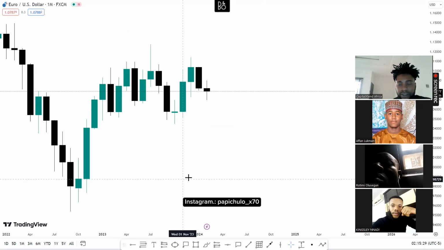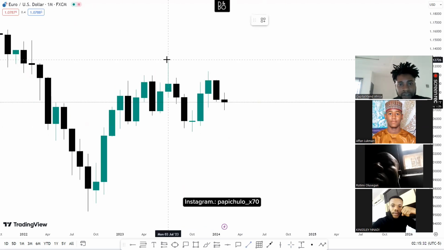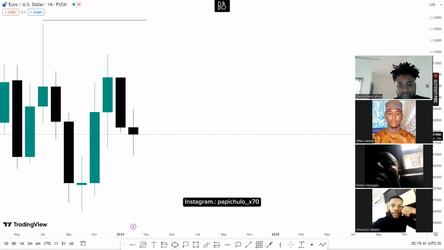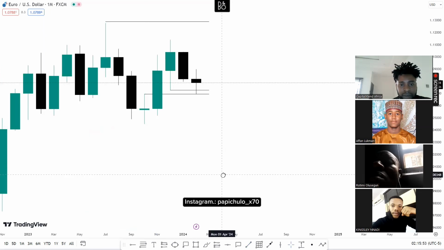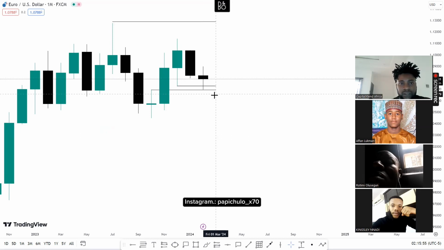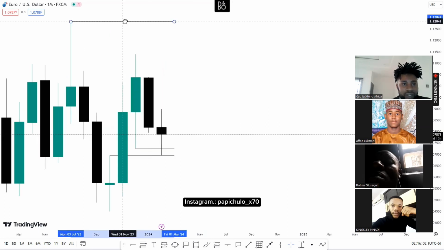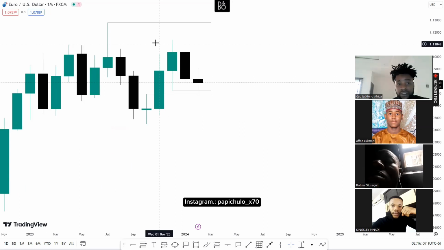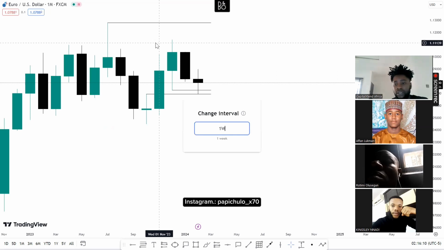So this is Euro USD on a monthly time frame. We have this buy stop liquidity resting above here. And what else can we see? We have our internal range liquidity, which is our monthly fair value gap. Price is really respecting this monthly fair value gap. So I'm bullish on Euro USD from the monthly time frame. I'm bullish on Euro USD. I'm bearish on dollar index. Going down to the weekly time frame.